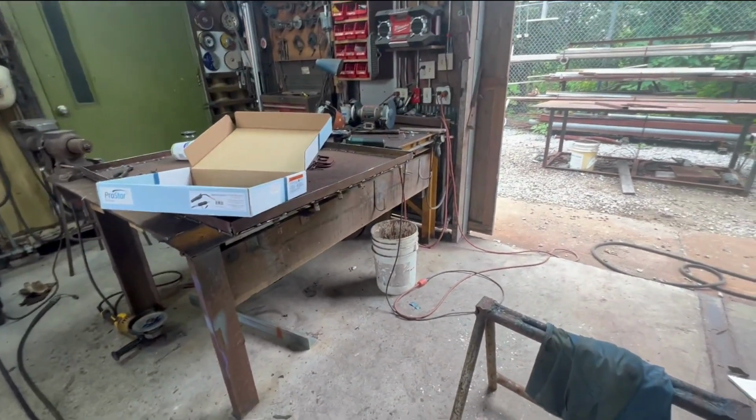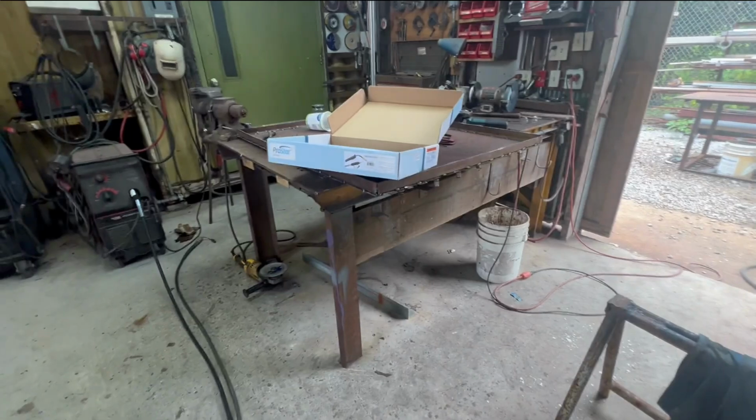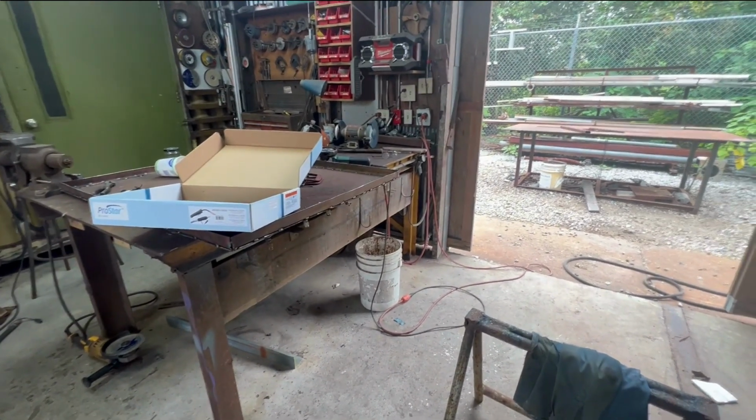Not only does everything fit, it's 2 foot longer than the old whip. And that's huge, because the old whip would just kind of barely reach around the side of the table and the machine slid all the way in. I don't have to worry about that anymore.